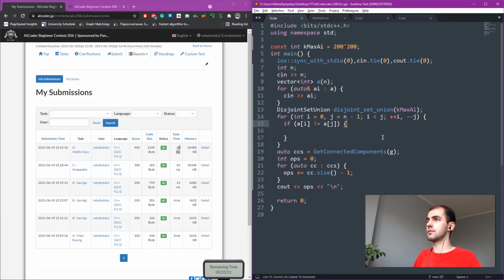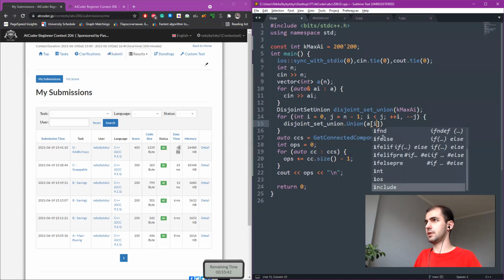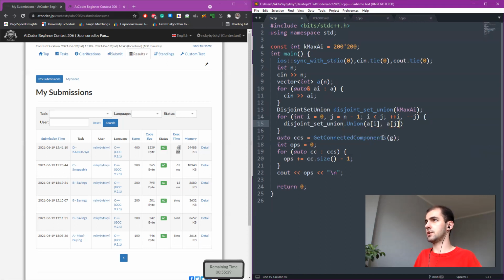If these two guys are not equal, union, union, and there is going to be A_i and A_j. And if you think about this, there is a way to rewrite it. You're summing over connected components, size minus 1.